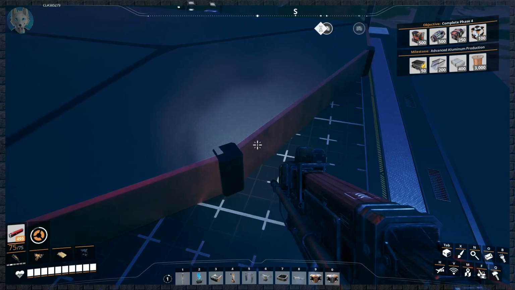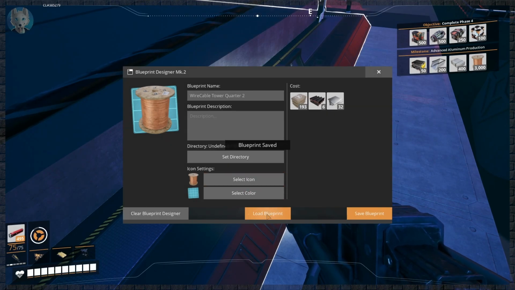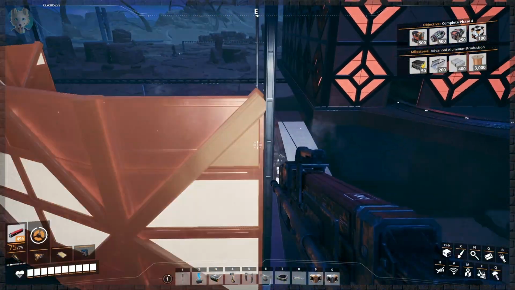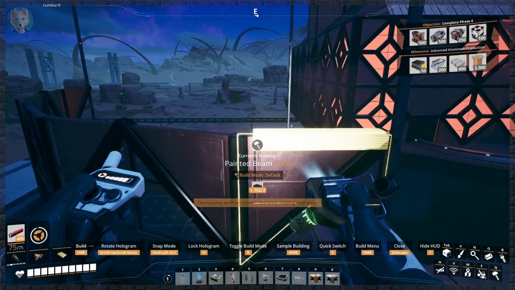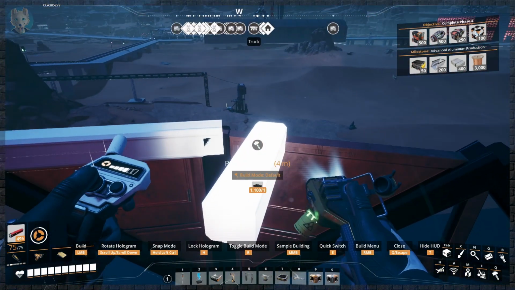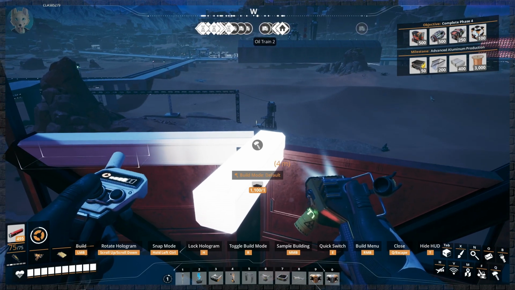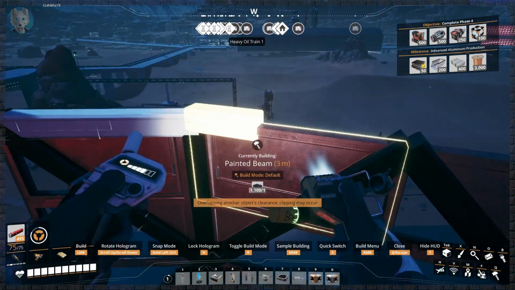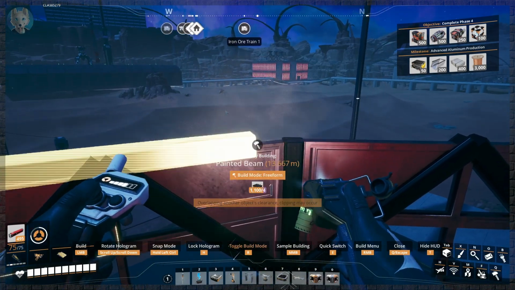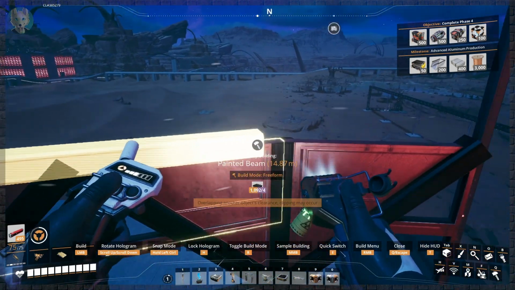Okay. Alright, so then the other idea I had... Save that. Okay. Load blueprint quarter. Yeah, the other idea I had was to put the beam on the actual wall instead. Put it on the inside. Come on. It's not going to afford me that opportunity. Oh, no, it did. Yeah, I just have to do it like this. Unfortunately.